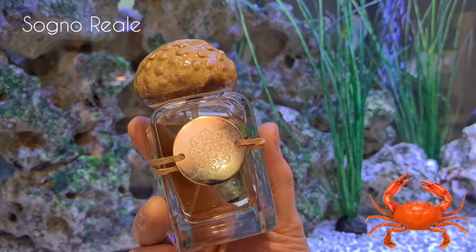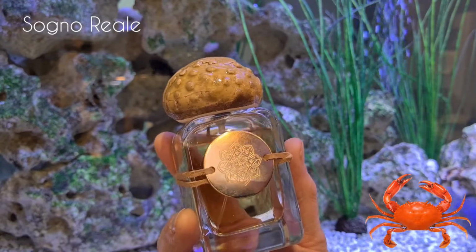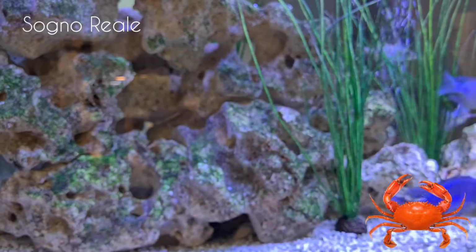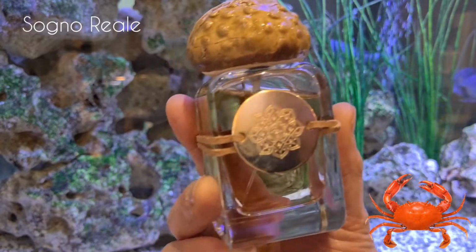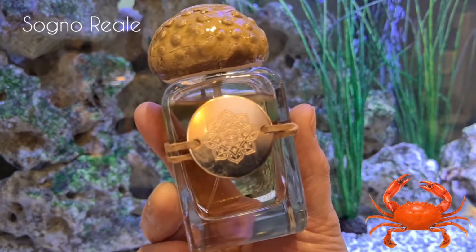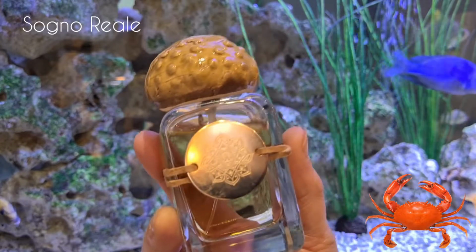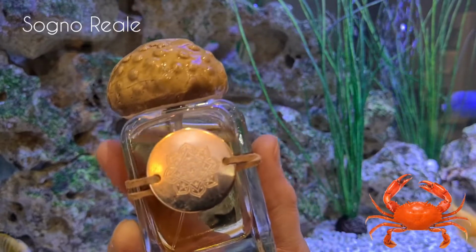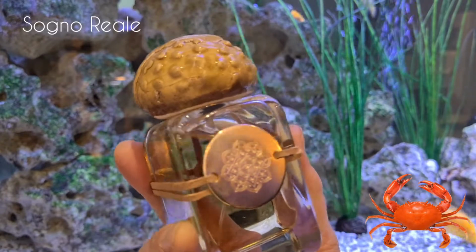There's a ton of notes in here, but I'll just mention the ones that I think are relevant, i.e. the amber. There's sea notes, which is bringing a hell of a lot of salt. There's rum, there's hyrax. There's actually tuberose in here as well. There is a hint of that in there, but honestly, to my nose, it's all about this amber and this salt. Now, I would assume there'd be ambergris in here because there is such a lovely animalic saltiness. Now hyrax obviously is the animalic tone in here, but it's very ambergris like, and I do love ambergris. But there's something about this fragrance that just puts me in mind of the beach.